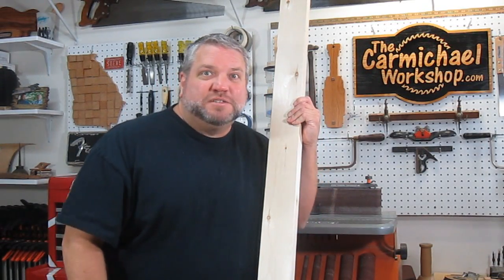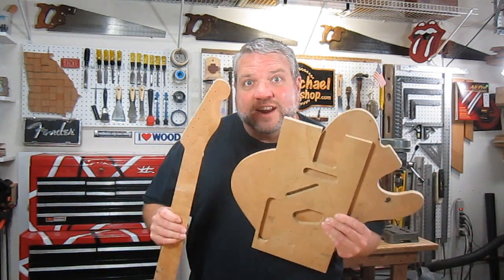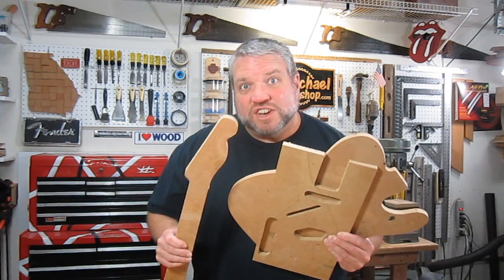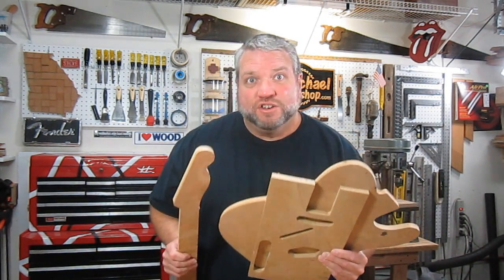I'm Steve, and this is my entry for the 2014 Summers Woodworking 2x4 competition. I'm going to make a guitar out of this 8-foot 2x4. I'm going to use these templates to create an acoustic version of a full-size Fender Telecaster. If you want to try this and you need templates, just Google it and you'll find some.